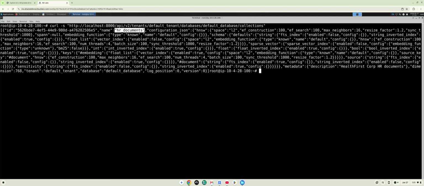We've seen this in the more recent videos I've done with this AI model, and this is the HR documents collection. The three information sources we saw listed in the chatbot's response are all housed under HR documents.